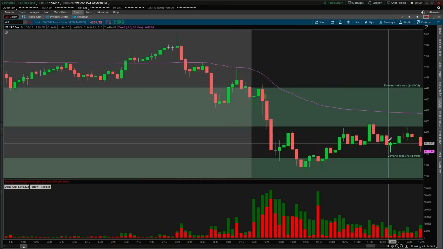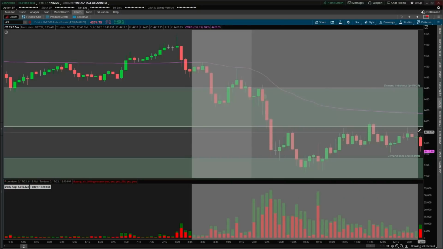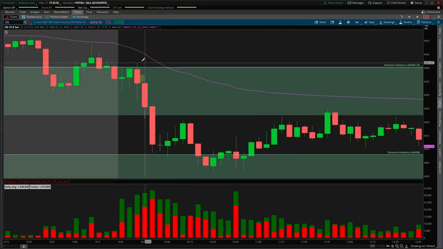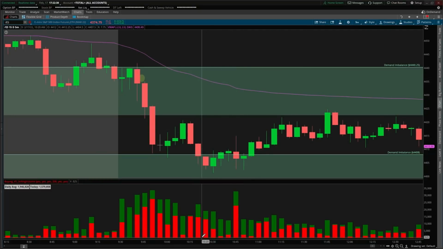resistance, hit it perfectly. And I'm not going to lie, my contracts were down about 30 cents at the highest point after this bounce off demand. But the way I do it is I set myself up to play with house money. It's like protective gambling almost: once I protect myself after selling some of my position, in case the market wants to continue to sell off, I'm only in 10%.